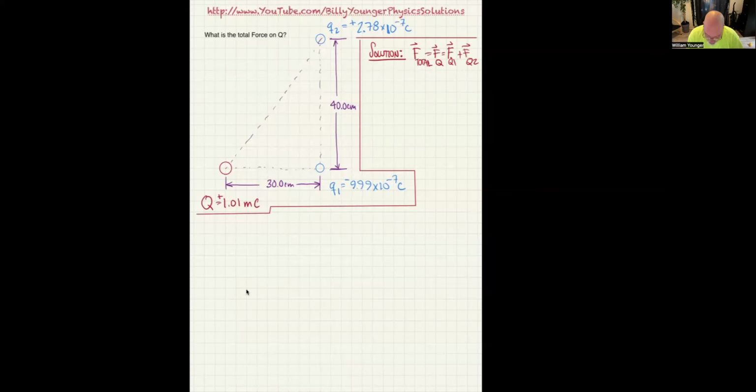So that's what I have to do, is find those vector quantities and then add them. Of course, finding vector quantities and adding them just means that we're basically going to compute the magnitudes, create vectors out of them, and then combine like components of the vectors to get a new x component, for instance, and then combine like components in the y direction to get the new y component, and then work out the whole force. So with that in mind, I'm going to first tackle Q1.